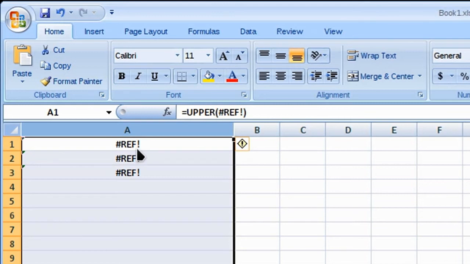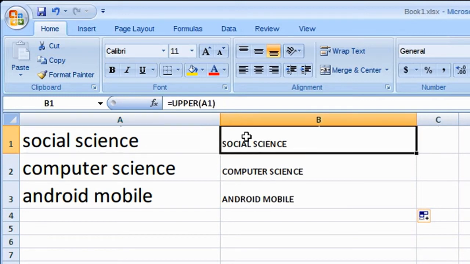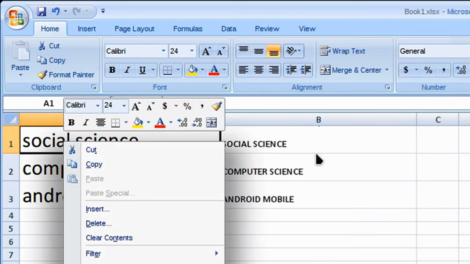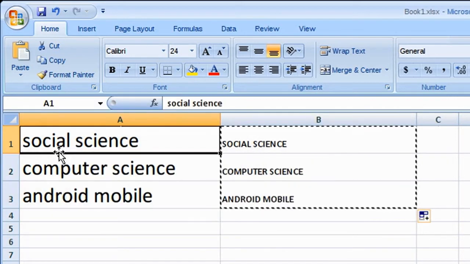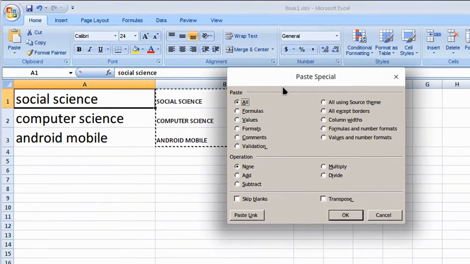So to replace this text from lowercase to uppercase, what you need to do is just select the text and right click on it, copy, and here click on paste special, and now select values and click OK.